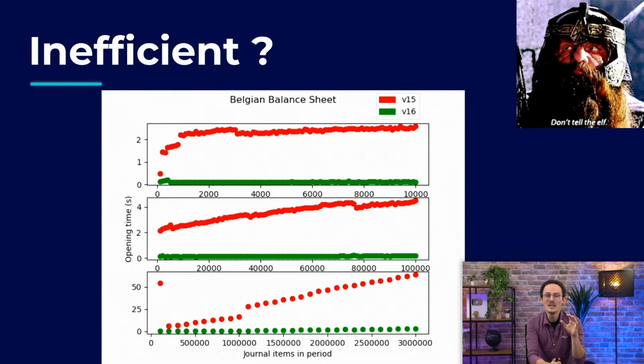So it's not only the Belgian one, okay? I take this one as an example, but it's true for every balance sheet in localization modules and also for profit and loss reports. So it's a lot of reports that are now way, way faster than they used to be. Why is that so? Well, most of the lines in the reports are using the same engine. The engine is batching the computation while it was not done like that before. And essentially, we only have like 3-4 queries that are run to compute the whole report, while in the past you had one per report line.